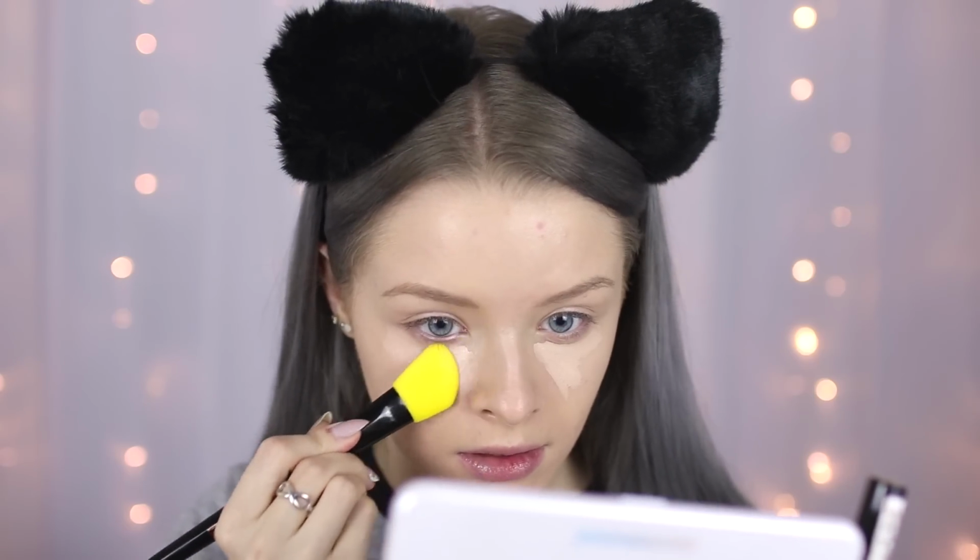Okay, so for concealer, I don't actually have a new one. So I'm just going to use my Collection Lasting Perfection. I mean, it is working, but again, it's quite difficult to get into the corners. It's quite difficult to get in your inner corners with these brushes.